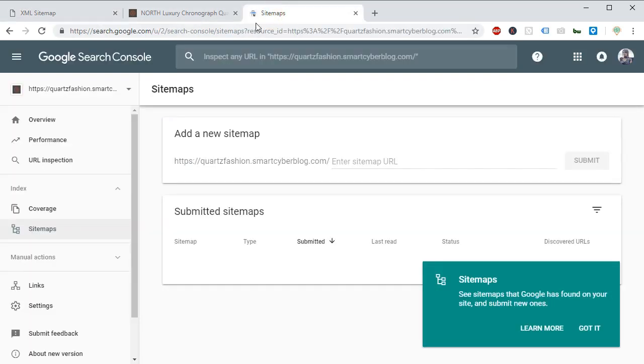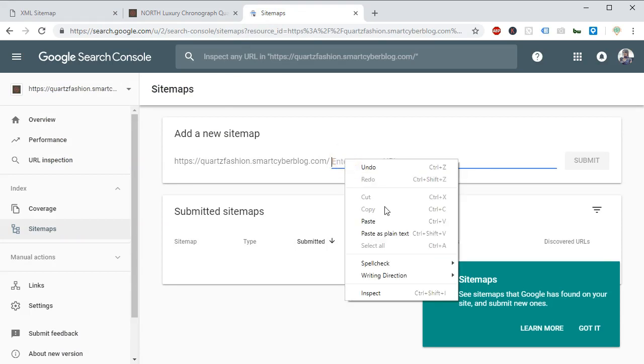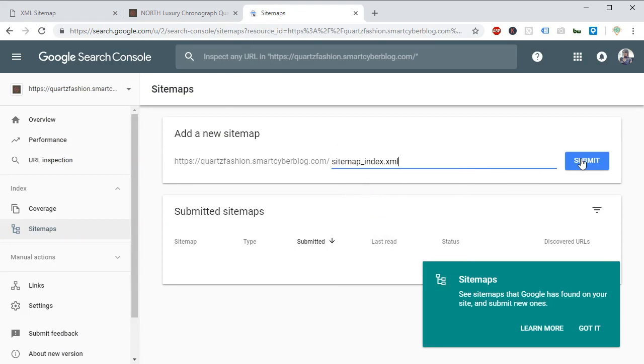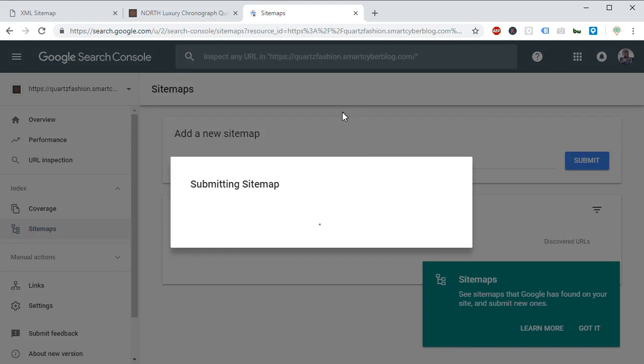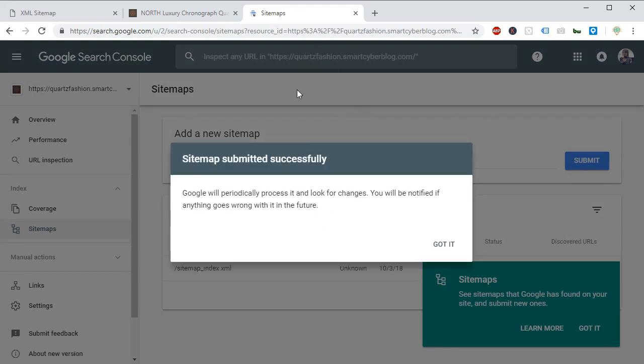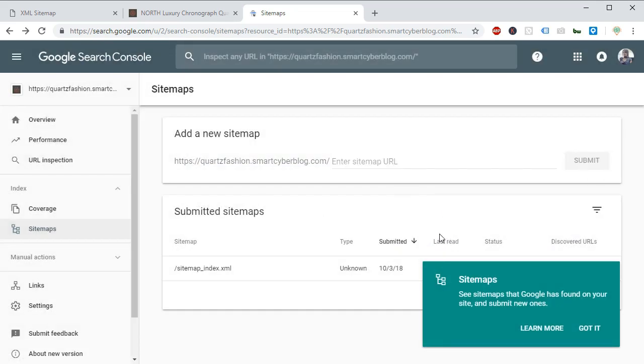Now you have to go to this add new sitemap column from Google and just type sitemap_index.xml from here, and after clicking on submit you can see Google has accepted your XML sitemap successfully.